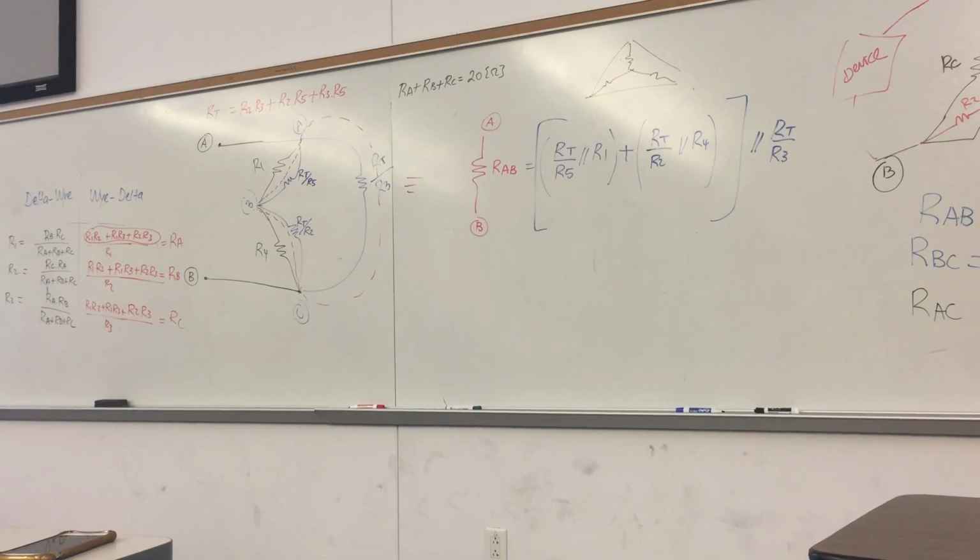Make sense? Okay? So you don't have to really memorize this. As long as you label your RA, RB, RCs, and R1, R2, R3s correctly, you can just plug them into those equations, which are going to be in your crib sheet. But if you see how it is systematically done, it's not really that bad, okay?